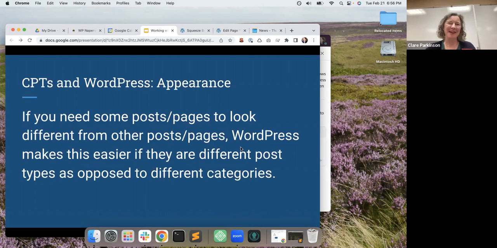why a custom post type? If you've ever been in a situation where you're like, I need to make some of these posts different from other of these posts, and I'm just going to do that with a category. Like I had a website that I built a few years ago where there needed to be people on the website, and I was like, oh, I'm just going to create a category for people, and then I'll put a thing in the theme where every time the category is people, it'll display this way. Except then the client's like, well, we're not going to call them people anymore.